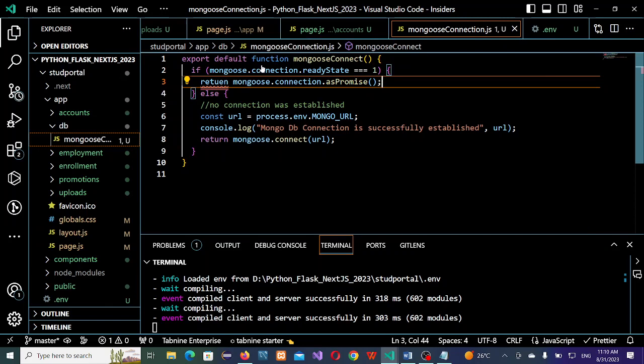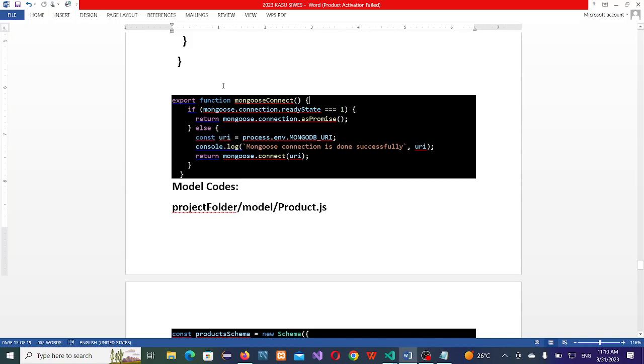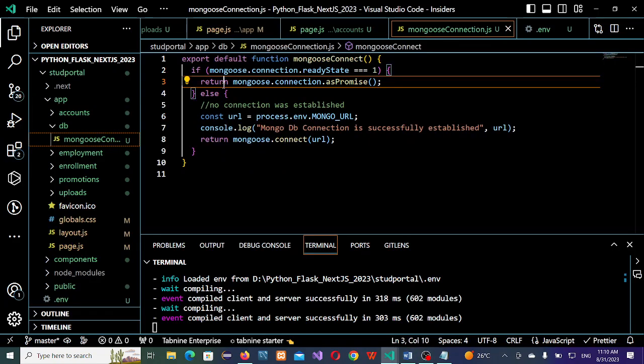Yes, this should be returned. This is how it is being suggested for us to connect. This code is readily available. You can just pick it and make use of it, but I'm just explaining for you to understand what is happening.